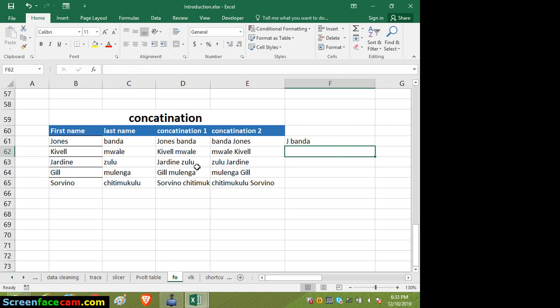So J Banda. So we can run it down. Thank you for the assistance. Okay. It's working, right? You can also still use the concatenation formula, right?